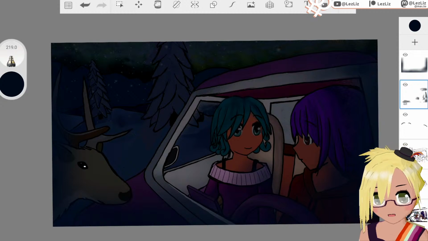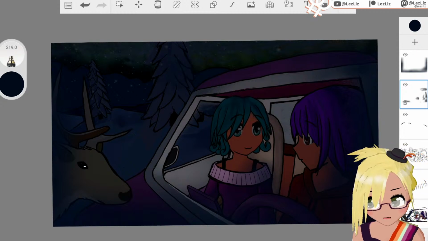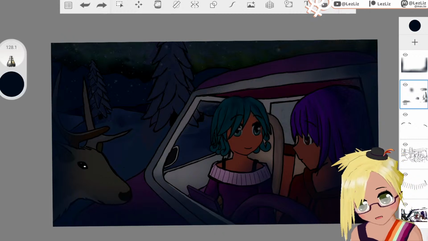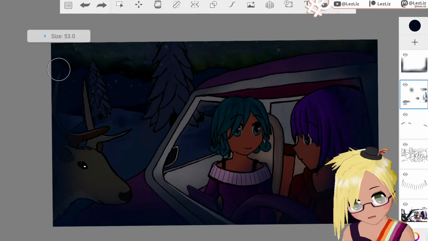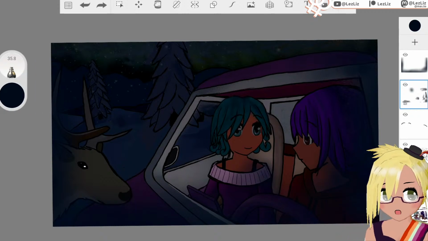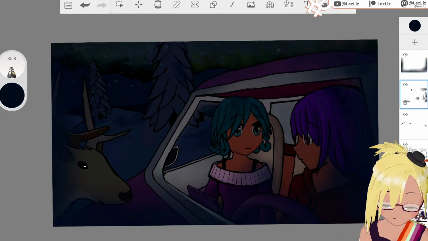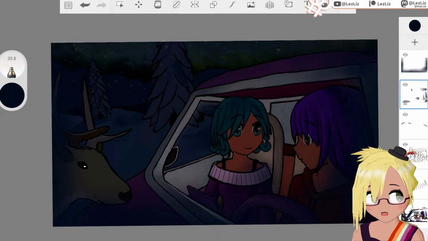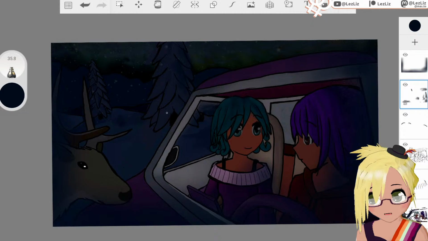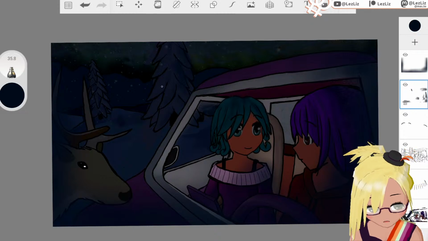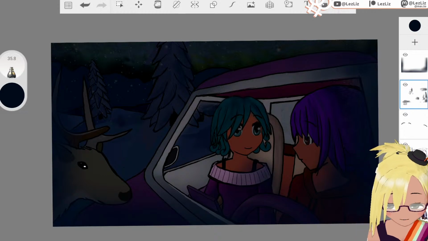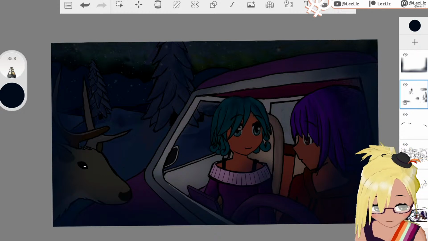The trees will surely need some shadows. Then the windows will need snow too. Then I need to restore some of the snowflakes.